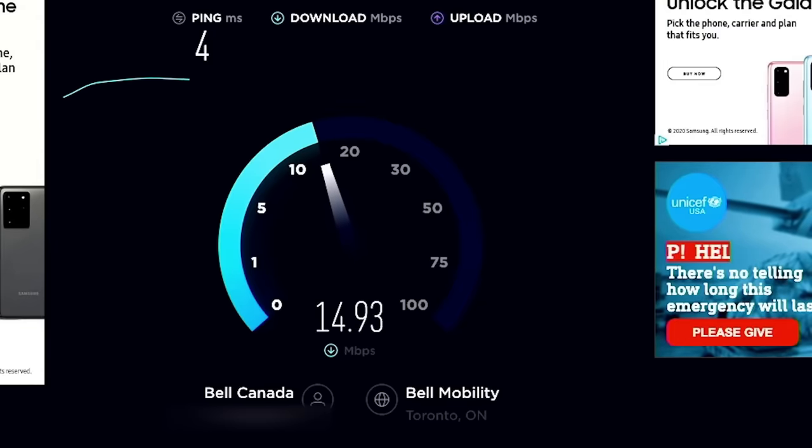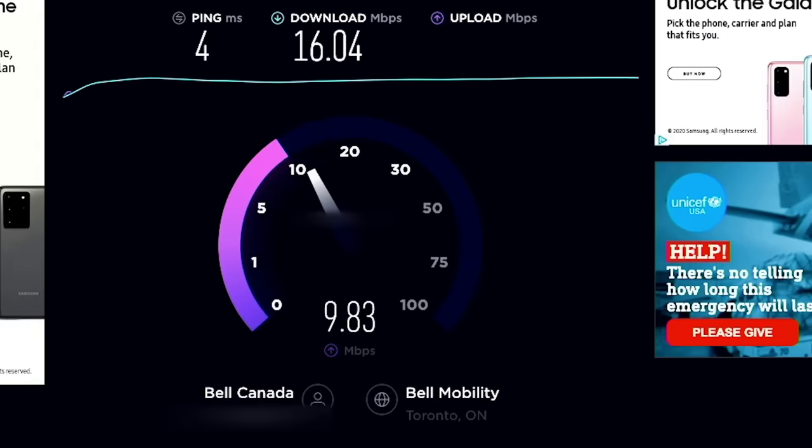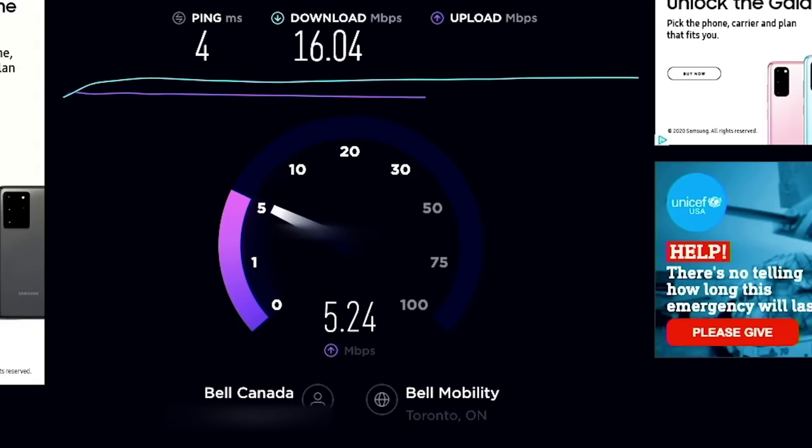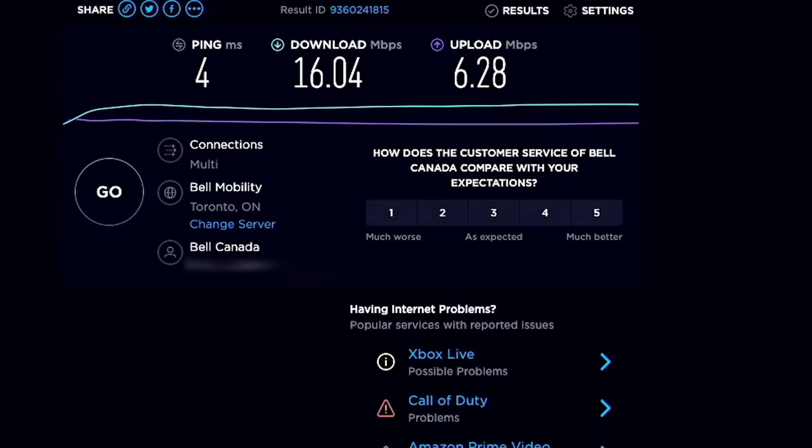This is not anything I could go live with on a regular basis for download or upload. I'm pulling like 14 or 15 down. Download is great for gamers, for movies, for streaming — you want as high a number as possible. And then upload — some people don't care about upload, but upload is utilized if you're doing a lot of live broadcasting, if you're a YouTuber, if you're doing FaceTime, Skype, or Zoom communication. You can see with the speed test I've got relatively stable internet, but watch what happens when I turn a booster on.